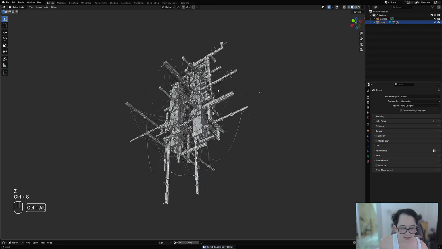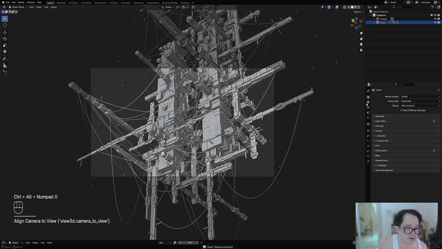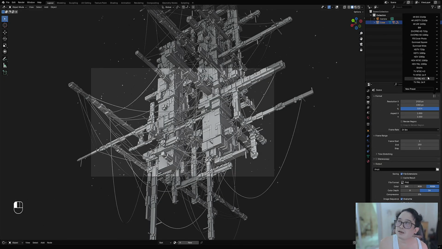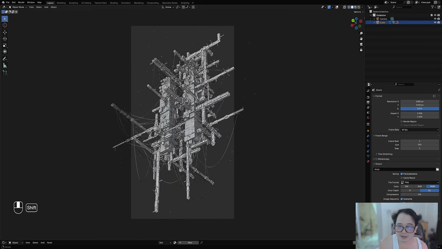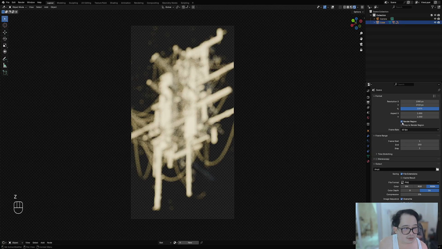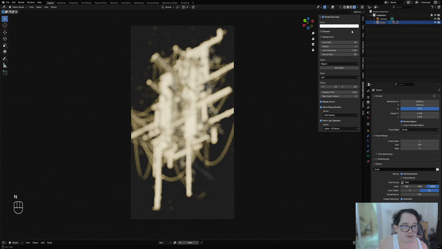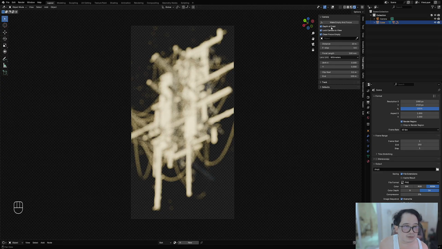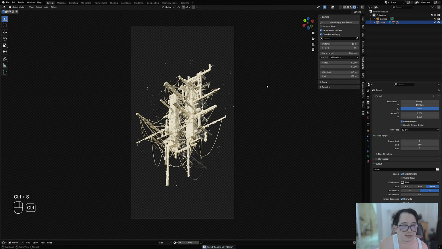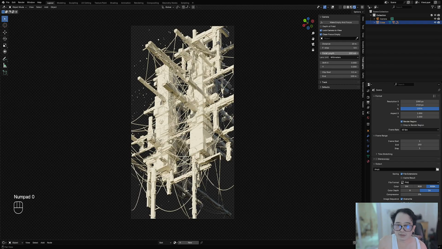Okay. So let's set the render window. And I have here shorts for my shorts in TikTok and YouTube. Okay. And click on the render region toggle to render only that part. I'm going to go to track lights and disable depth of field. Okay. And focal length of 100 millimeters. To make it bigger, you can use higher.